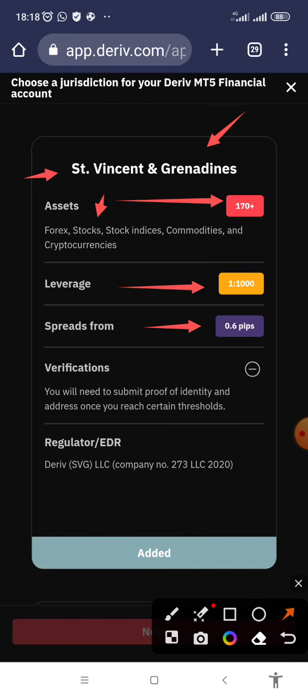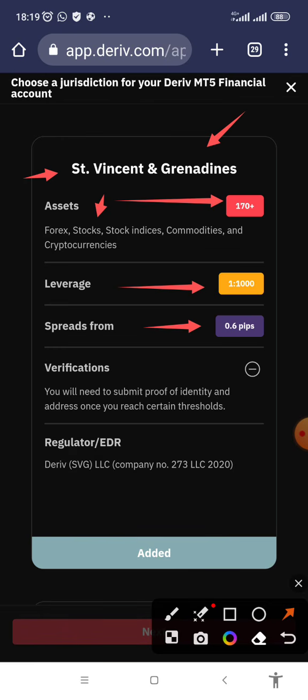If you have an account with them, you will notice that their spread is very tight as compared to other brokers that might be giving you the minimum spread of 1 pip. Some will give you the minimum spread of 3 pips. Some could even give you the minimum spread of 5 pips, depending on what type of broker you are using. But DERIV is giving you the minimum spread of 0.6 pips, which is one of the best. And if you are using them, you actually attest to the fact of what I'm saying, that their spread is very tight.